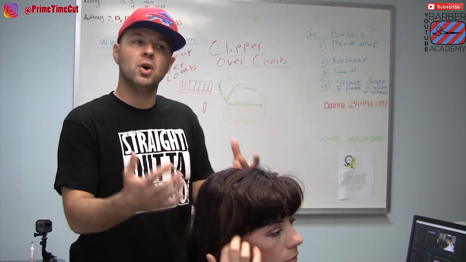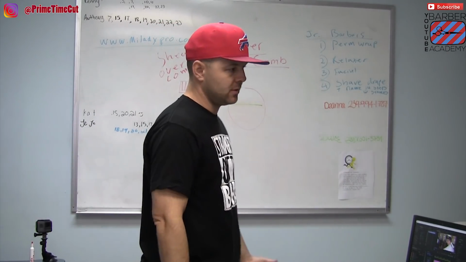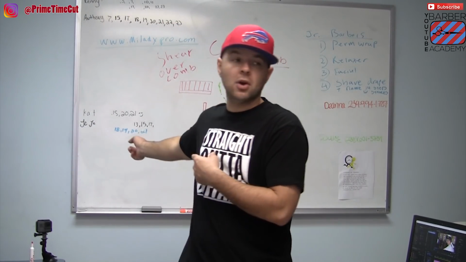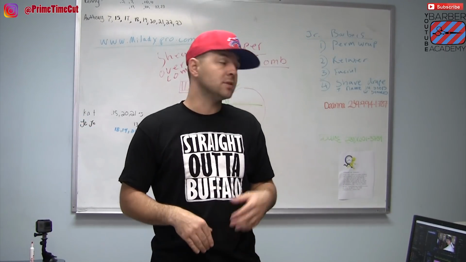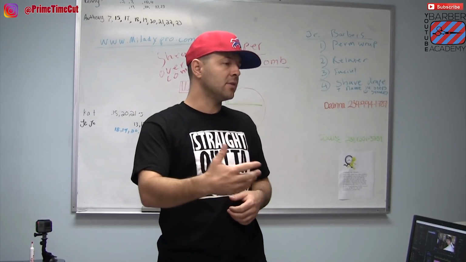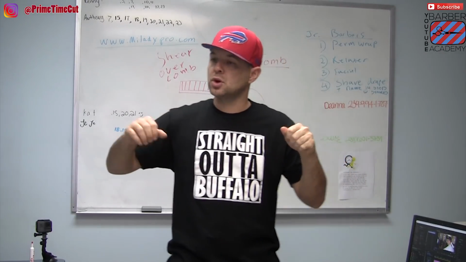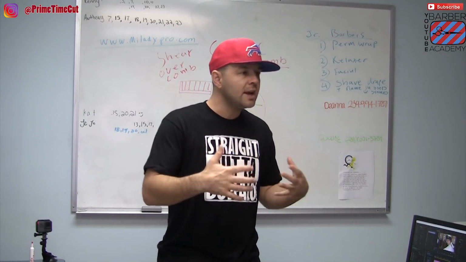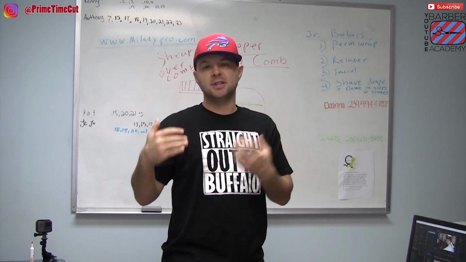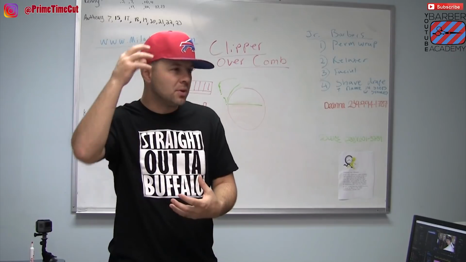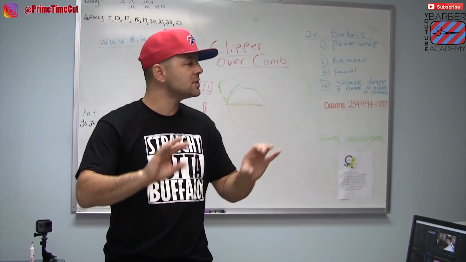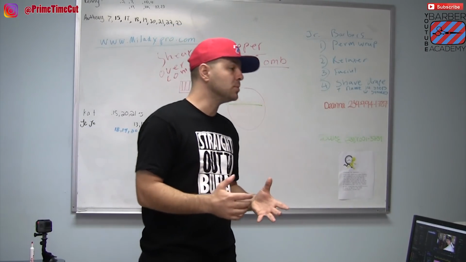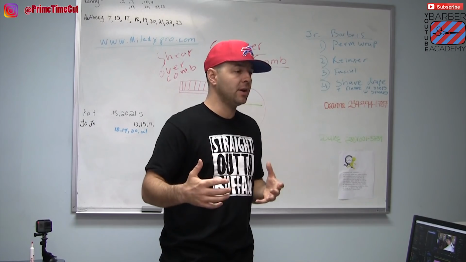But of course, when we're done with the clipper over comb, what are we going back and doing anyways? Shear work. We're going to go back and do some shear over comb, and if we're doing shear over comb, we're going to pick up those mistakes very easily. We might even use a texturizing shear or a texturizing technique on certain people too, because sometimes everything is cut properly, but the hair is real curly, right? And some of those curls don't lay that great, which is where in some occasions you can take your texturizing shears in some of those areas that are not laying right, and go in through there with your scissor over comb technique. Using your texturizing shears, you'll come away with a smooth blend in that scenario.